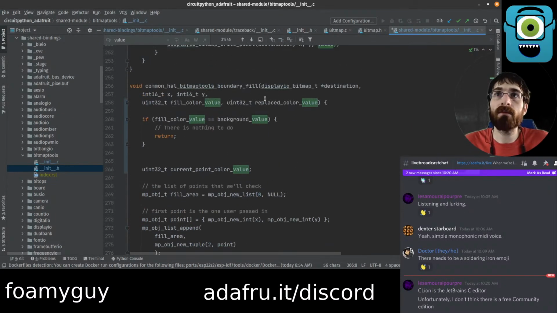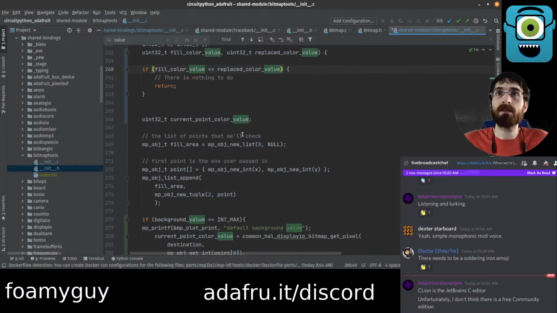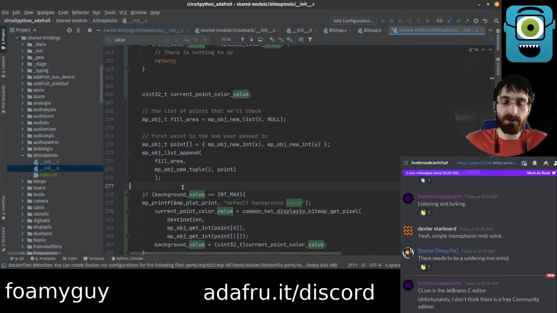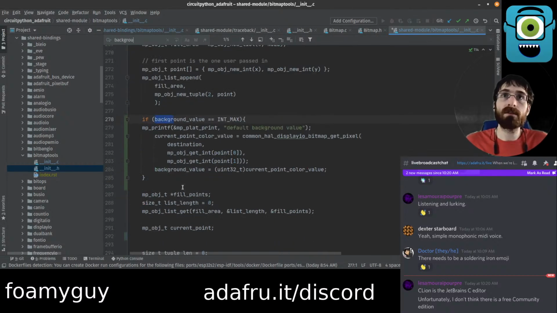So let's go grab replaced color value. Put that there. This one I can do a search on, actually. I could do a replace as well. I'm just going to go through and paste over them, though.